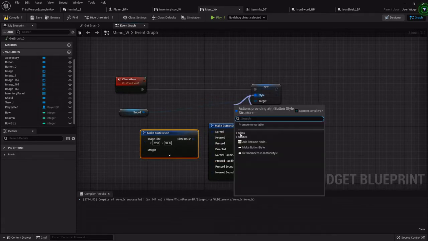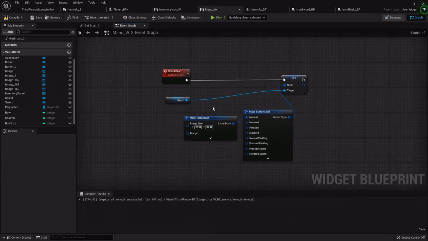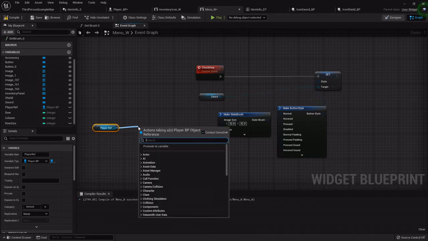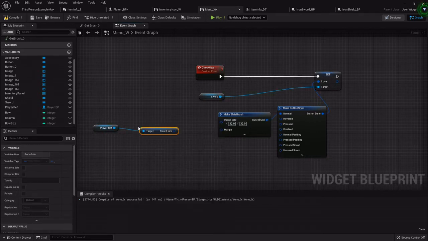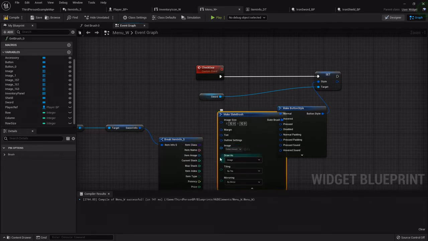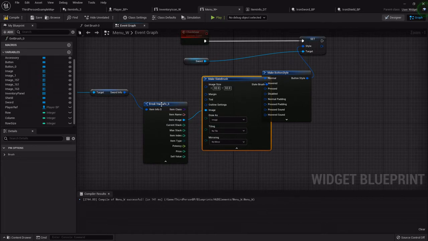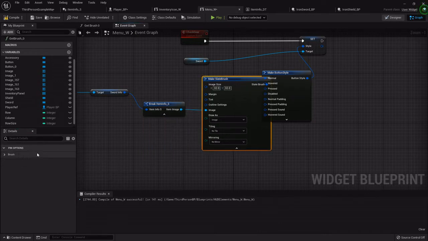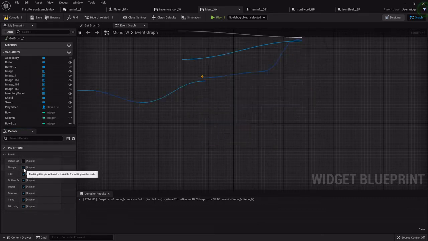So you can pretty much just drag off and then click the make that first pops up. Pretty easy to get to. But you want to make the button style, and then we'll make a slate brush based on the sword info variables inside here. So I'm going to drag off and get my sword info. I'm going to break that open, and I'm going to hook that item image right there. Now you can click over here in its details panel. The details panel for this one is over on the left. You can click hide unconnected pins. You can go through this one and just kind of adjust or untick everything like that if you want to.